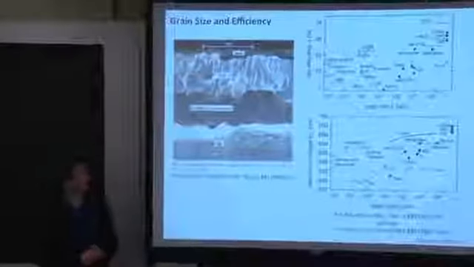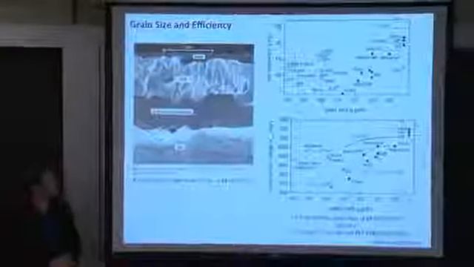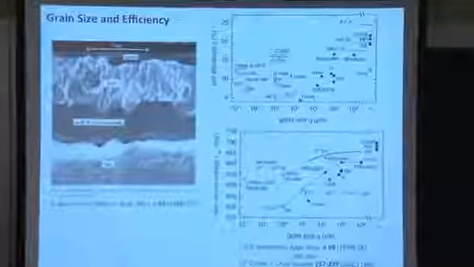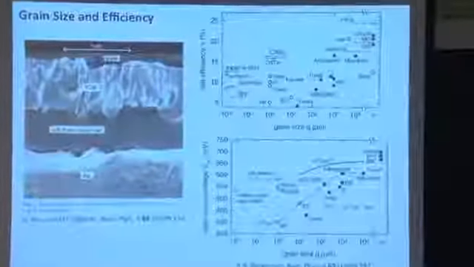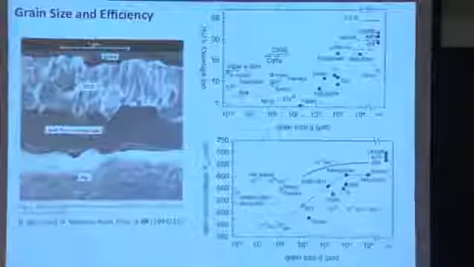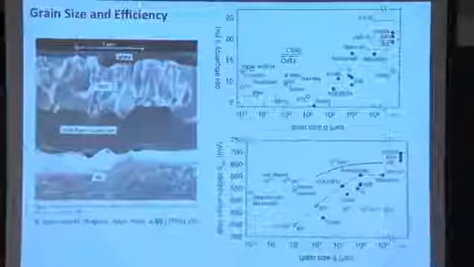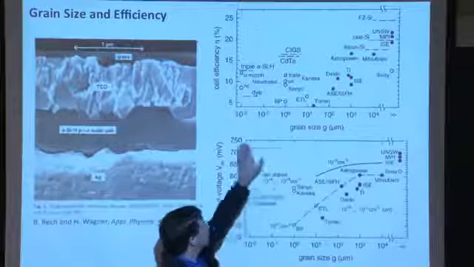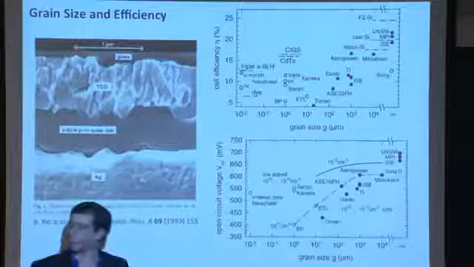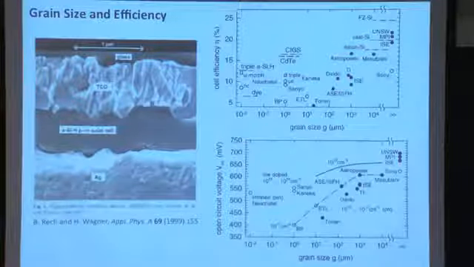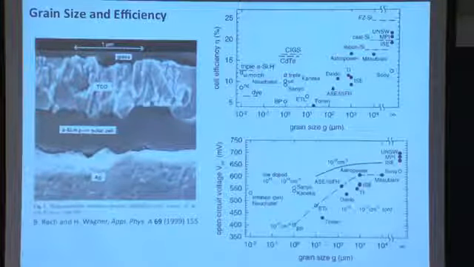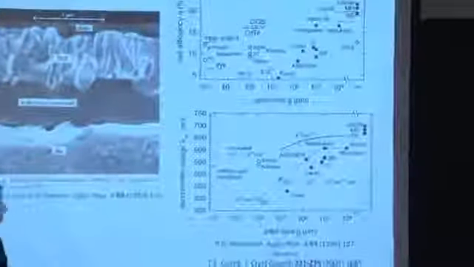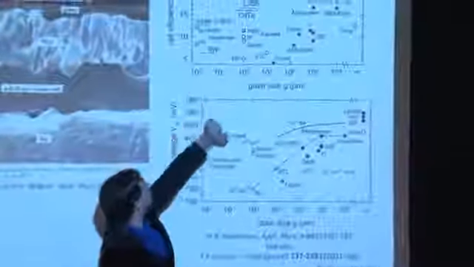Another topic of interest in thin films is grain size. At some point, grains don't matter anymore. Typically, if the grain diameter exceeds the thickness of your film by about a factor of 5, grain size is not as much of an issue. But if you do have very small grains, they can impact performance because carriers will interact with those grain boundaries. Depending on how recombination active they are, or where the grain boundary is pinning the Fermi energy, the density of states at the grain boundary will dictate the effect on device performance.